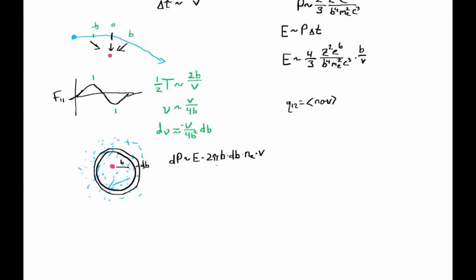You might wonder why we've chosen to examine a ring here instead of a shell. The answer is a little hard to visualize, but we'll give it a shot. We're starting with the number density of electrons. We're asking how many of them pass by this atom at a distance B. If we selected only the electrons out of this cloud that were moving, say, from the left side of the page to the right side, then for that fixed direction, we would only see emission from these electrons in one ring as it passes by the nucleus.